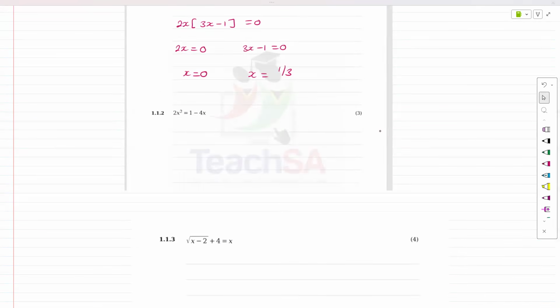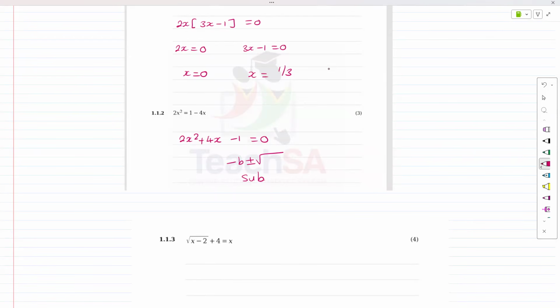Now, the next one, definitely it's a minus b formula. This is plus 4x, and that'll be minus 1. Guys, you could have moved the 2x over if you wanted to. I generally try and make the first term positive because of completing the square and stuff. Later on, you learn that it has to be positive and it has to be 1. But generally, this is the minus b formula. Substitute and get your answer.